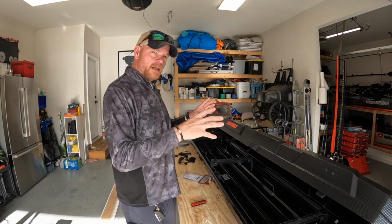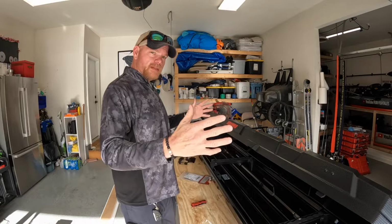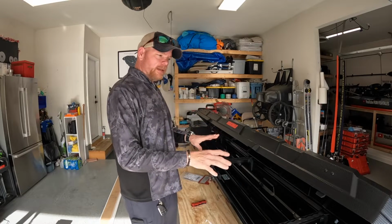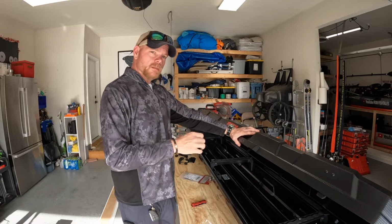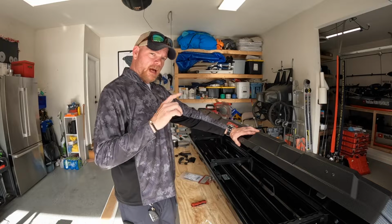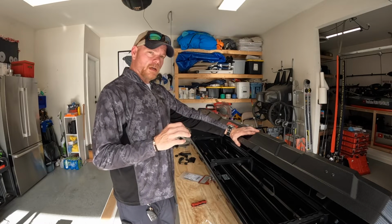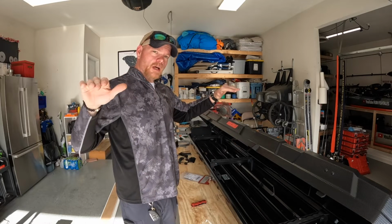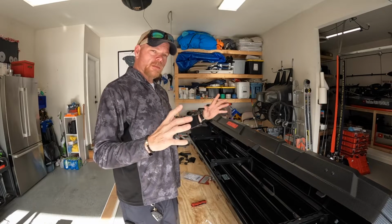So being this is going on my ladder rack from Yakima, the Overhaul HD rack, those bars are spaced out a lot more. Plus, with the box on my rack, having two of them still leaves me room to put my Hobie PA angler on my roof rack. I have the 78 inch crossbars from Yakima. So with these two boxes on there, spaced out where I need them to fit on the rack, it still leaves me 42 inches in between the two boxes.